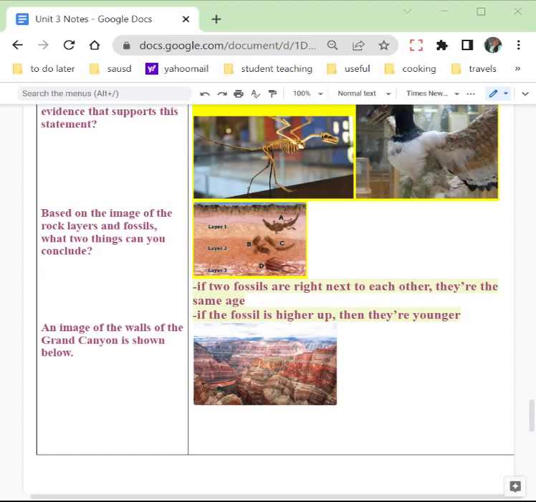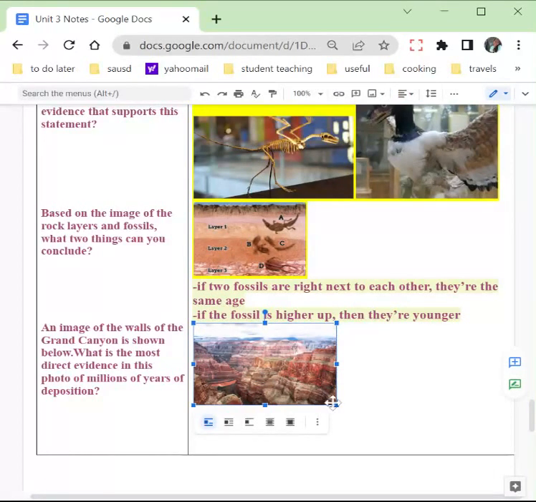Okay, so then we're going to look for direct evidence in this photo that there are millions of years of deposition.